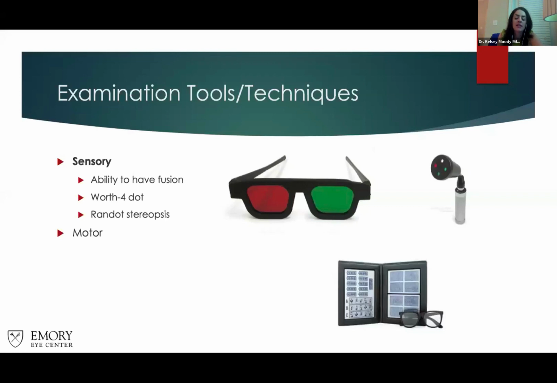Whereas if they have an exotropia and the eye is out, the red dots will be to the left of the green dots. This gives you a really good gauge of potentially what the patient's describing. Also, the patient could be suppressing, even though they might tell you that they're saying diplopia. This is a good indication that this has been going on probably for a longer period of time.